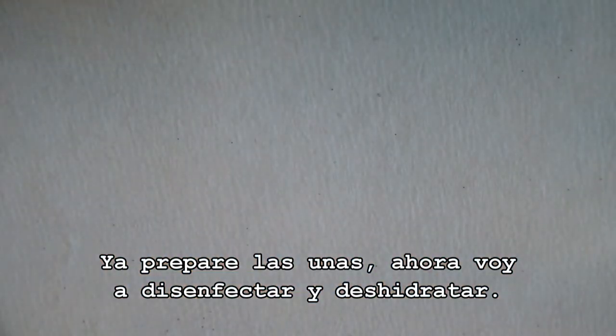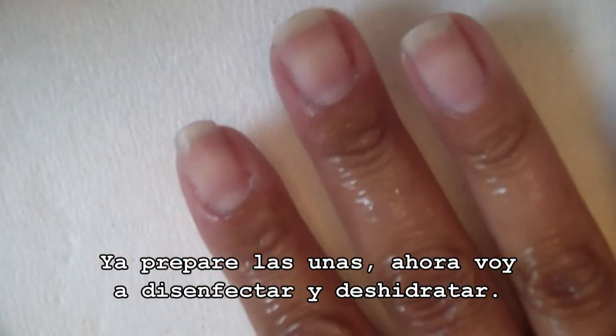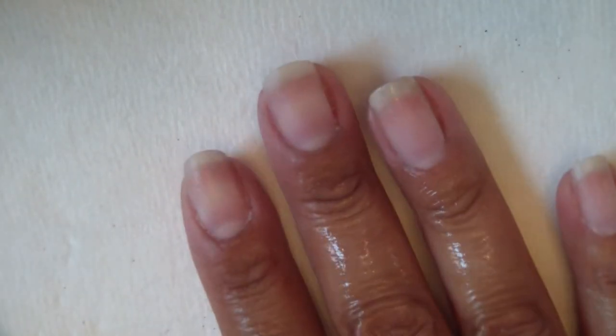So what I'm going to do, and I should have done this before, is use my antibacterial spray. You can spray all your tools with it. You can just spray your hands. Obviously, I had to wash my hands and everything. But I do it afterwards because, to me, you're going to file and buff and pick off all this stuff. So you might as well do that again.